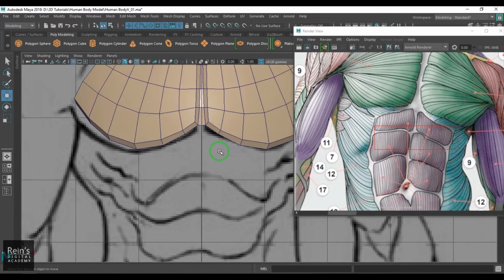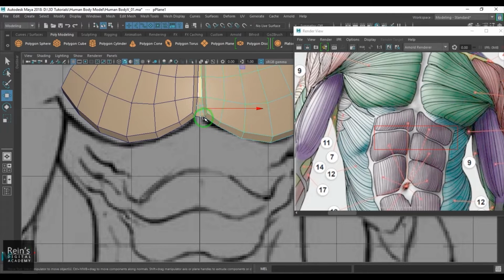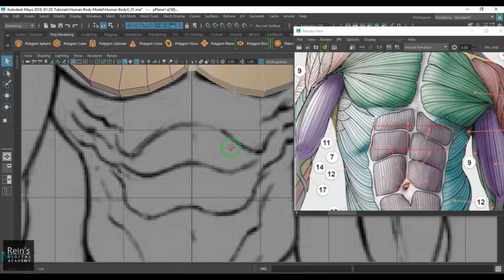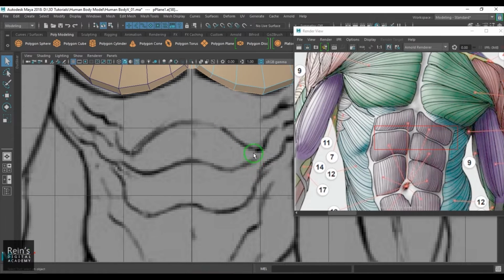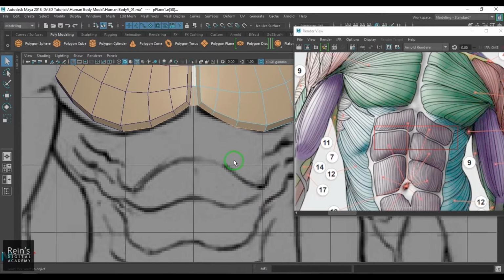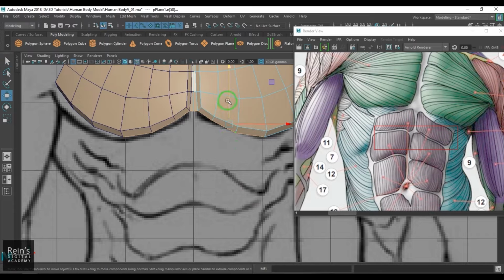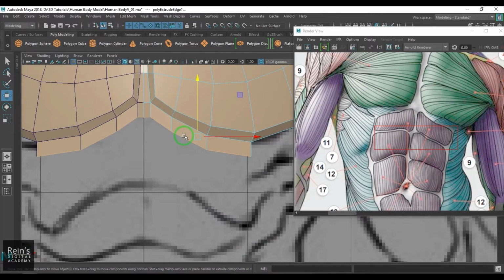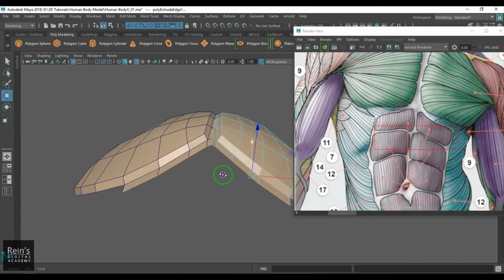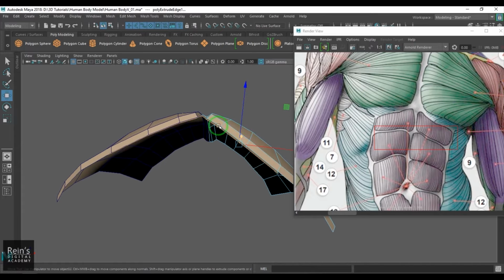So what we will do is select that face and these faces till the abs muscle, and then just move it. I'm trying to identify that small gap and maintain it, and it should be pretty flat, and you should be able to see the way the shape is going.